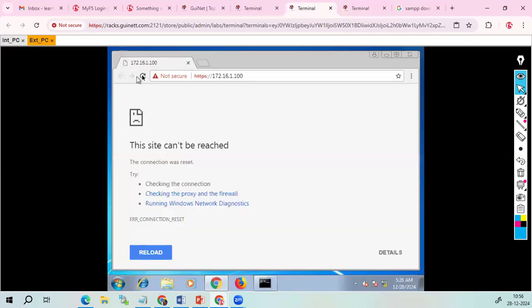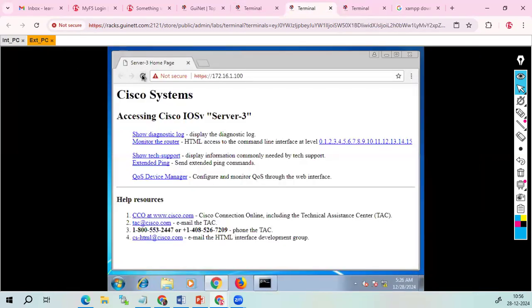So external PC, server 3, server 4, right? Any doubt on this?